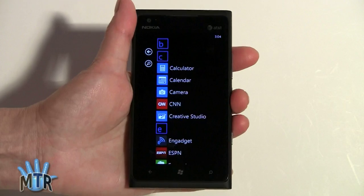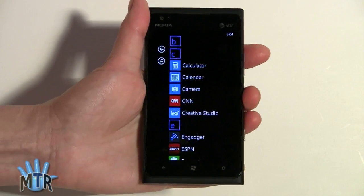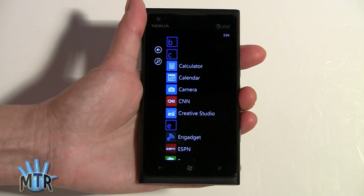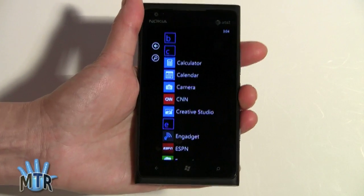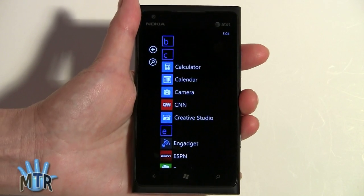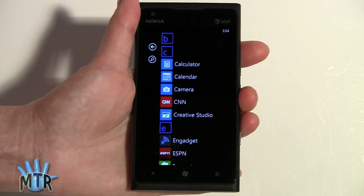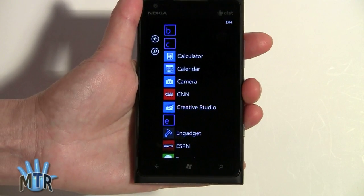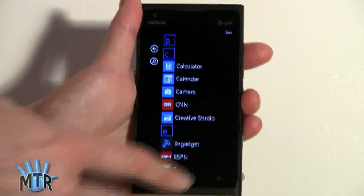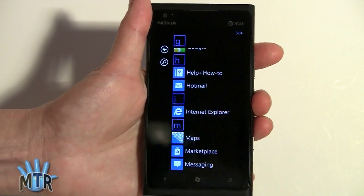So that's the Nokia Lumia 900 — $99 with contract on AT&T. Really nice phone, and Windows Phone is evolving very well. There's a good selection of applications, though you're still looking at only 70,000 apps. The argument could be: how many do you need? Pretty much everything I want is here — e-book reading, Evernote, Pulse for news — but there are always a few things missing right now.